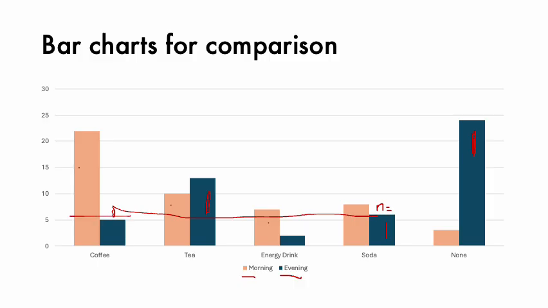Well, that's a terrible line. You see what I mean? This is about 6 people right here. Anyway, we should always top our bars with the actual counts, though that is better. But for comparisons here, you can see how easy it is to add that second data set. We could even add a third data set. We could have morning, midday, and evening drinks. And bar charts facilitate that sort of comparison across two or more different data sets quite easily.